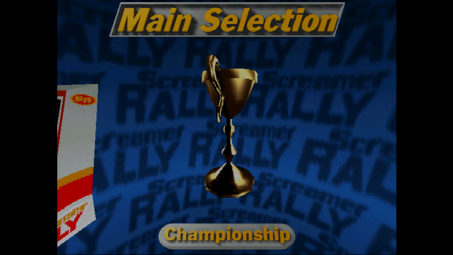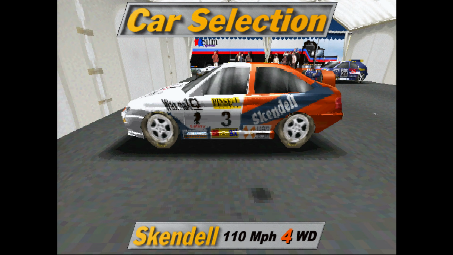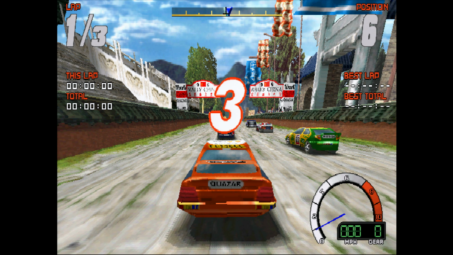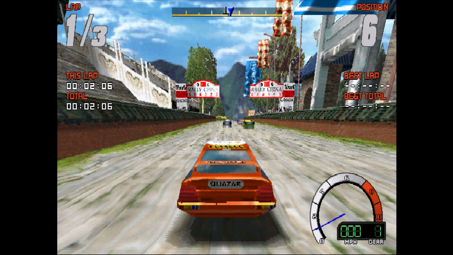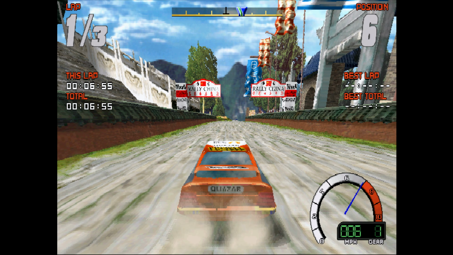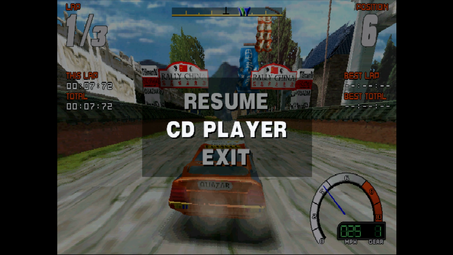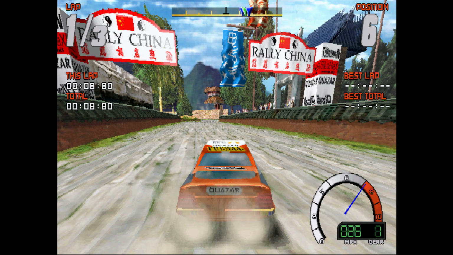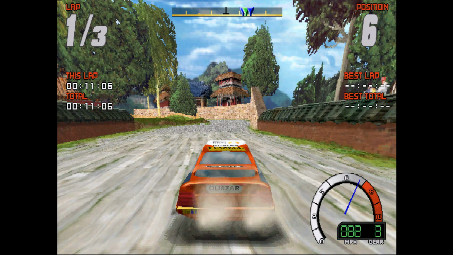We should get some sound effects, but again, this is a Redbook game. We're not gonna get any music. But yeah, the loading times are fast. For all the games, I selected the minimal installation mode. Just turn down the music a little bit. It seems a bit loud. There you go. And here you can press escape, open the CD player, and you can change the tracks, but of course nothing happens.